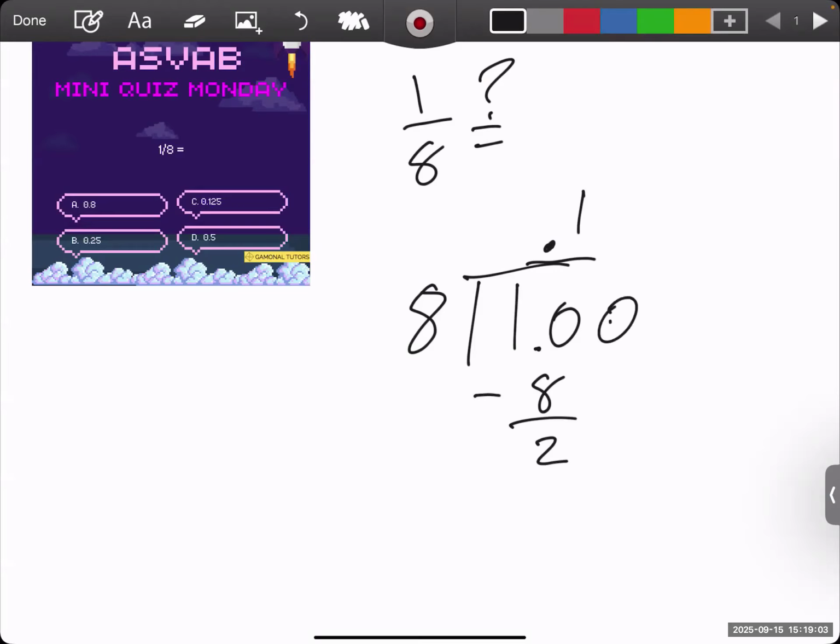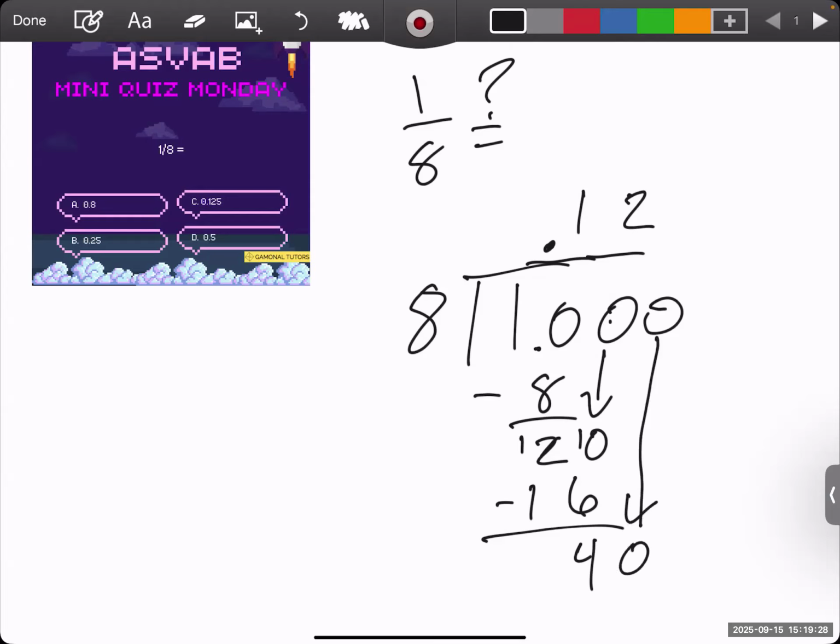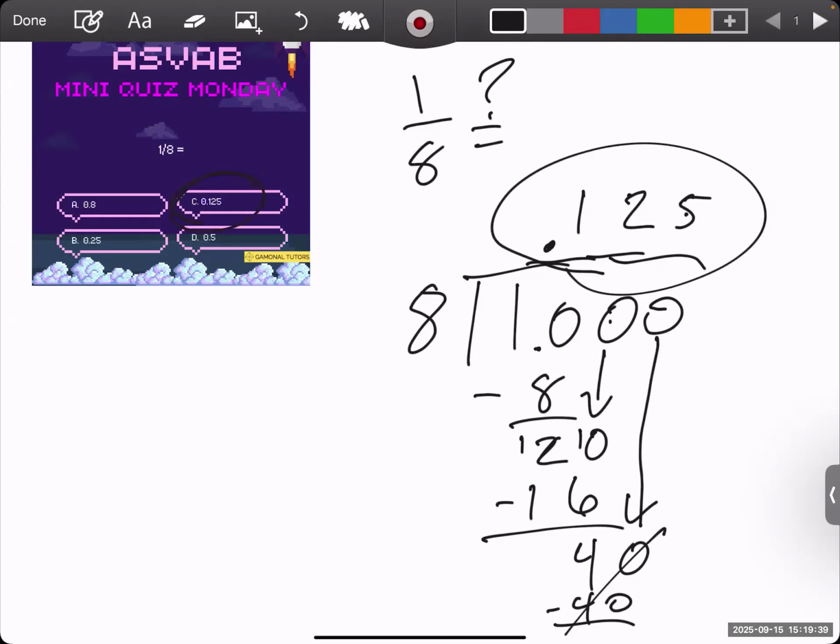But even better, now that we're in decimals, you just want to go through and solve the decimal. So bring down another 0, because now it's 1.00, which is the same as 1.0, which is the same as 1. And how many times does 8 go into 20? Well, that is going to be twice. 8 times 2 is 16. And we borrow from the 2, and we get 4. And then bring down one last 0. How many times does 8 fit into 40? And that's where that 5 will be. 8 times 5 is 40, and then the decimal terminates there. So 0.125 is the answer here. And so that's our correct answer.